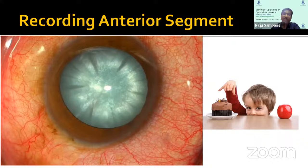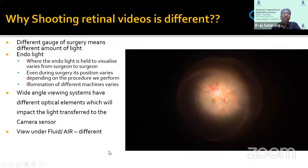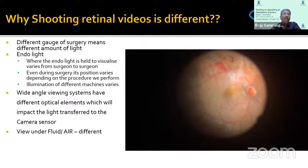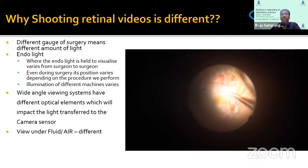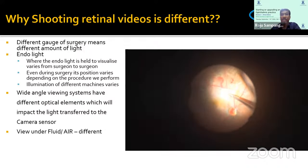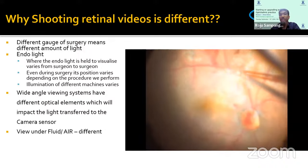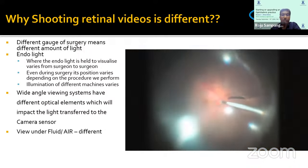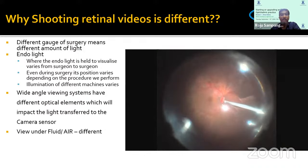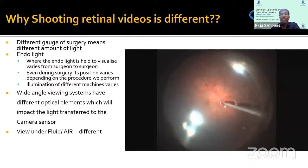When it comes to recording anterior segment surgeries, it's like a piece of cake or child's play. Most cameras do well. But when it comes to shooting retinal videos, you have different gauges of surgery with different amounts of light, and the endolight that we use during surgery also changes position with respect to the procedure that we are doing. As you can see here, as soon as I take the light close to the retina, there's a blooming and you're not able to see clearly. And also the reflectivity of the tissue. As you can see here, once the tissue is removed, then the retinal view improves. So there are so many factors when it comes to retinal surgery, and also the view under air. Again, you need a camera which can manage all these varying aspects of the light and the viewing systems that are in place.